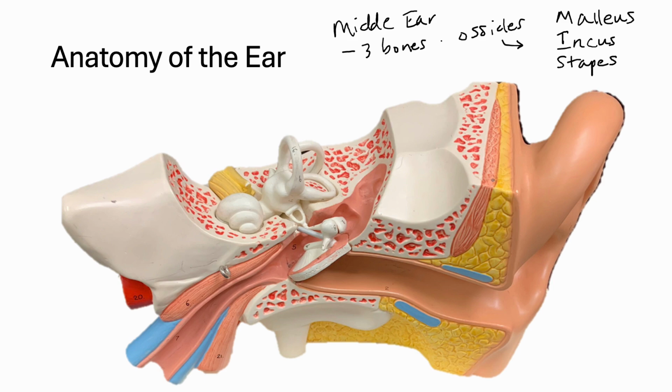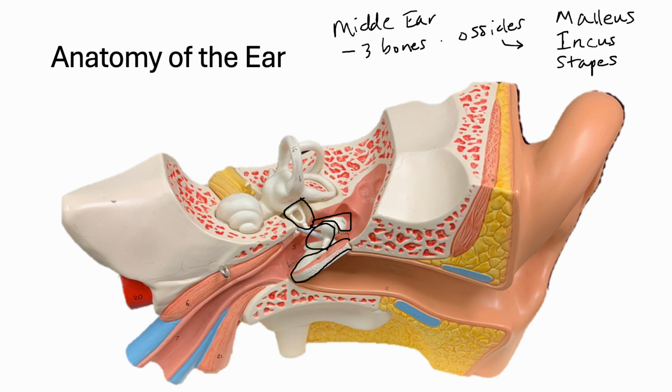And so going from the malleus, it directly contacts the tympanic membrane. So here's our tympanic membrane, right? The malleus is that first small bone that's making contact with the tympanic membrane. Then the incus is next, okay? And then the stapes is the final one. The stapes looks like a stirrup, okay? So this one right here, this last bone that looks like a stirrup, that's the stapes. And then we have the incus in the middle. And then this bone that's directly connected or makes contact with the tympanic membrane is the malleus.